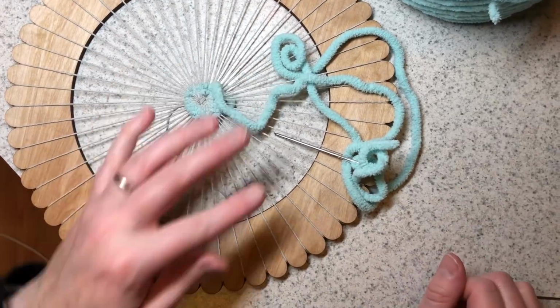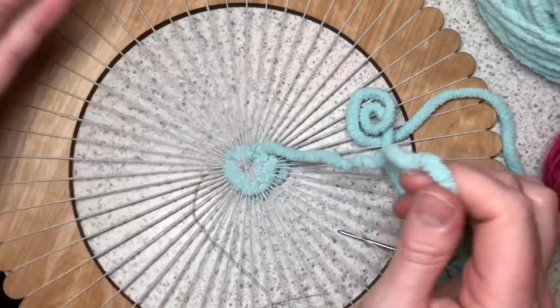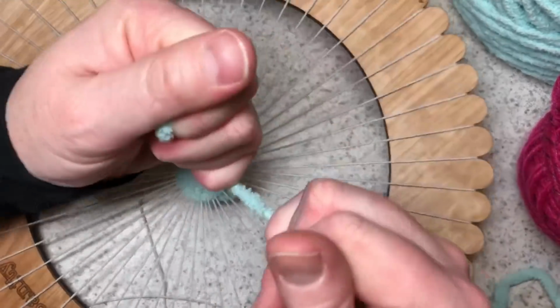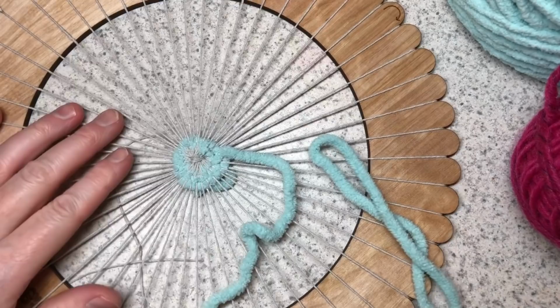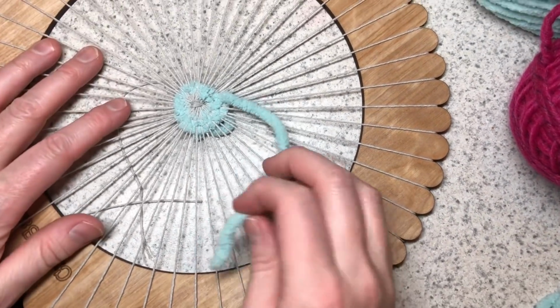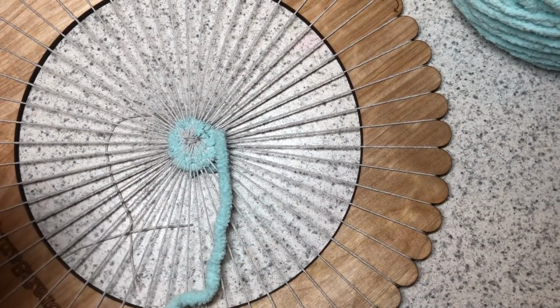I'm going to grab another color real quick. Okay, so you decide you're not going to go any further with this. You can just break it off. This breaks pretty easily. You also can cut it. I keep a scissors on hand just because sometimes the yarn just isn't easy to break.